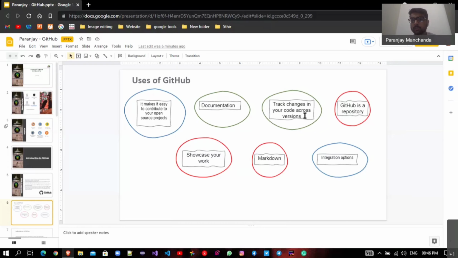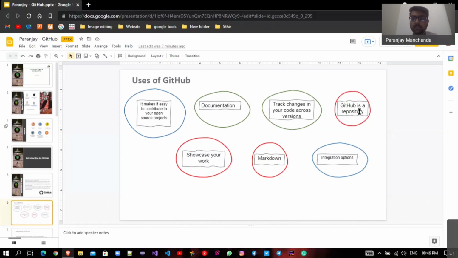Initially we created a repository in GitHub and then we try to change the code in it. It will keep the versions: the first version when we uploaded, then a second version where we made some changes in files, then a third version with more changes. It will track all the changes so that our history is recorded there, and we can revert at any time. If something is not working, we can go to the previous version of the code.